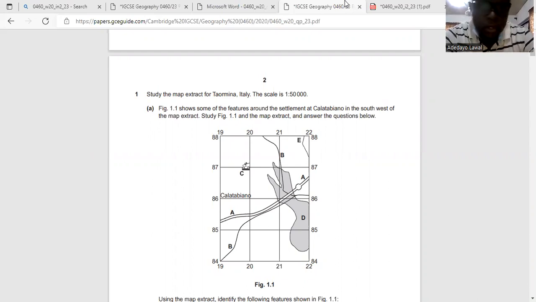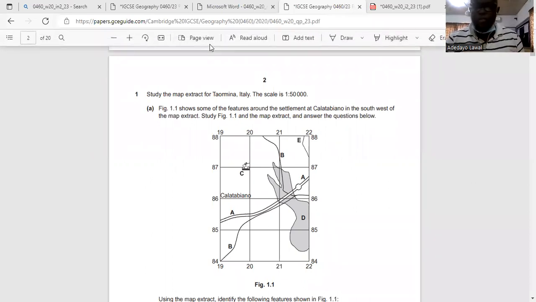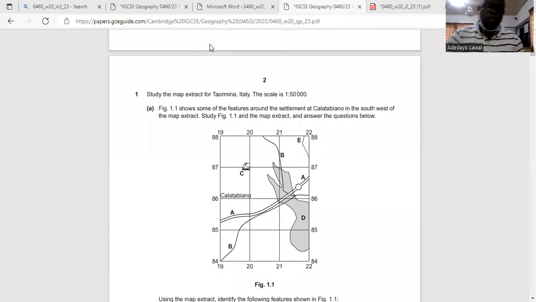Well, this is just another video to assist somebody in getting by with the IGCSE geography exam. This is paper 2. I believe paper 1 was helpful. I did some permutations and I think it worked to an extent. So I'm doing another permutation here. Let's just look at this together.